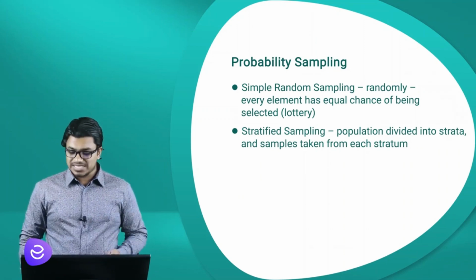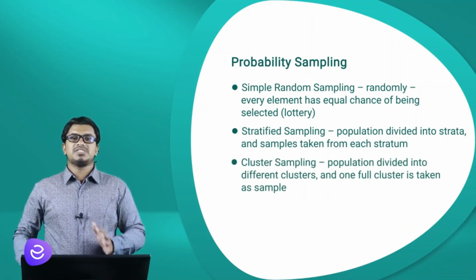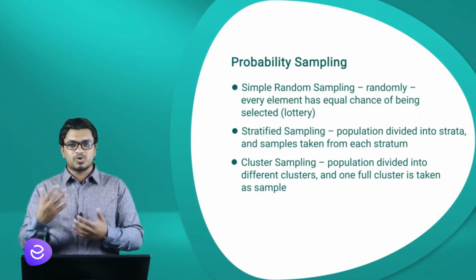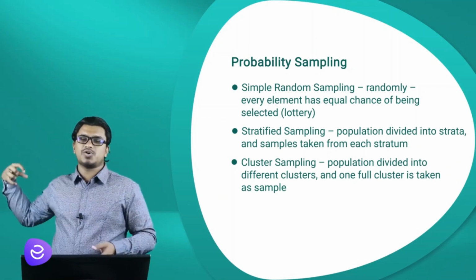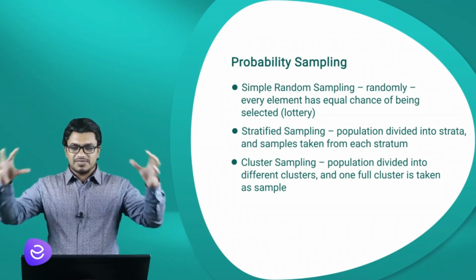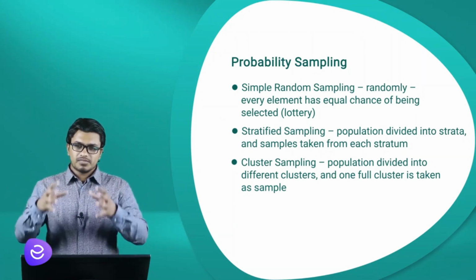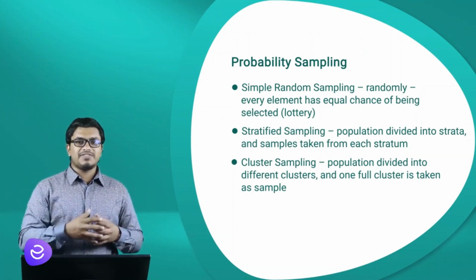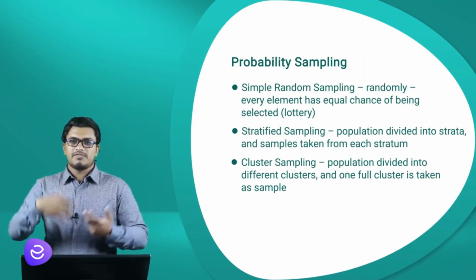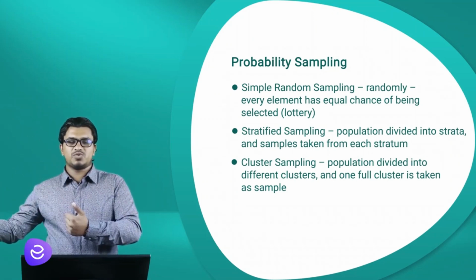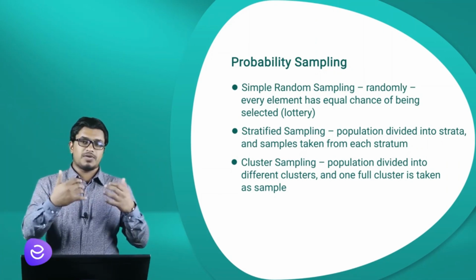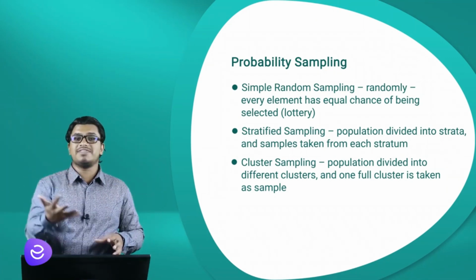The next one is cluster sampling. In cluster sampling the whole population is divided into different clusters, or in the same example some groups, and then one cluster as a whole is selected. For example, in the case of India we divide into 28 groups. In stratified sampling, from Kerala we take 2, from Tamil Nadu we take 2, from Delhi we take 2, from Mumbai 2 samples, from West Bengal 2 samples, from Maharashtra 2 samples. That is how stratified sampling goes.